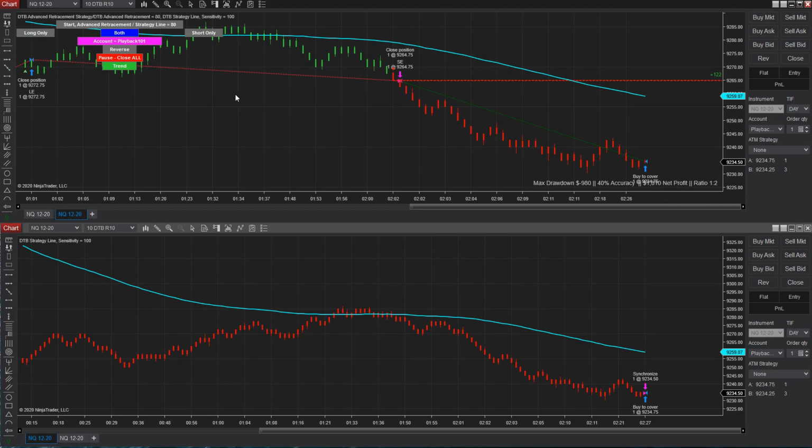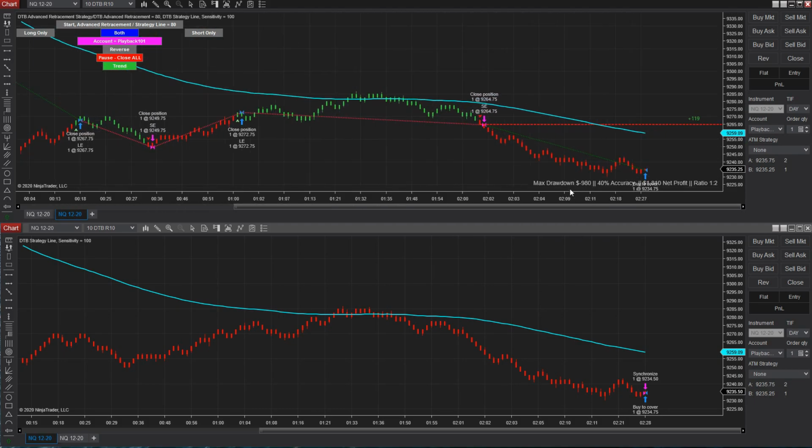Now if we want to activate the strategy right now, say we see that the price is below the strategy line, and we want to enter a position, we can select start, and it'll immediately enter a position in the direction of the last retracement.